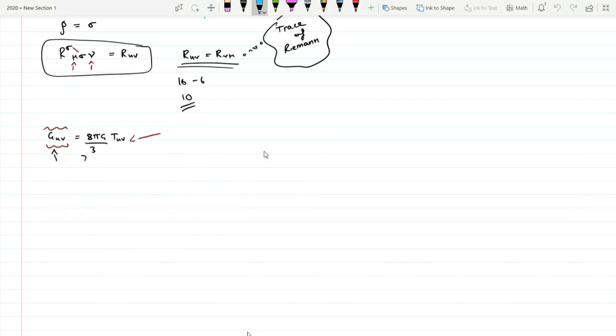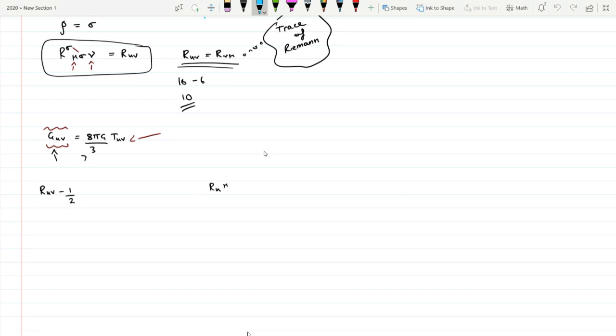And how do you arrive at what this big G is? Well, you could say this. I'm going to take R mu nu, and I'm going to substitute half. And just like how I'd set, remember in the big tensor, I'd set rho equal to sigma, which is essentially contracting it. I'm going to take my R mu nu and I'm going to raise it. And this thing is called contraction. It's the same thing. I'm just contracting it by changing. I'm going to write it this way. That's what it does.